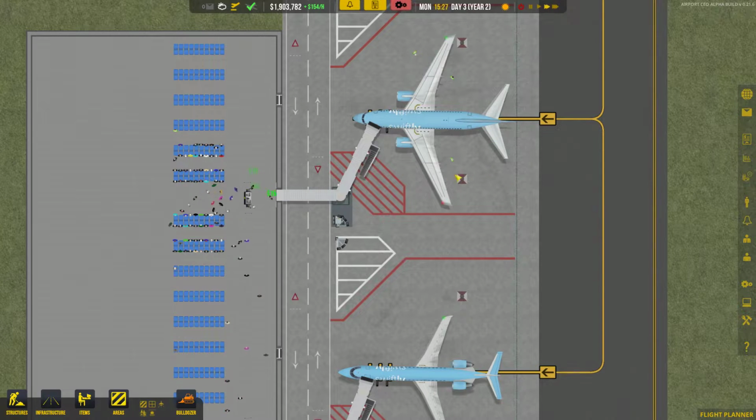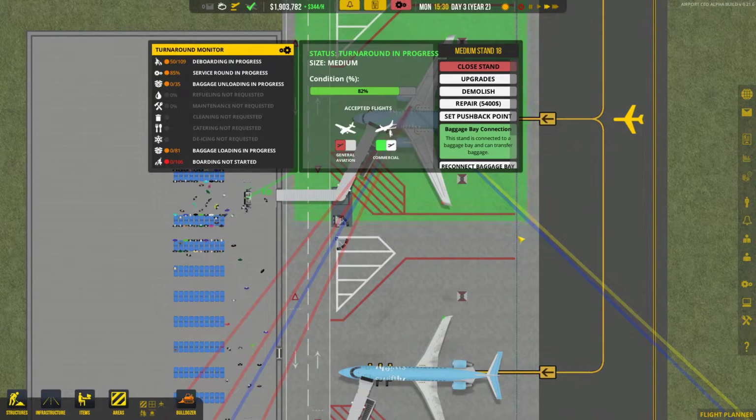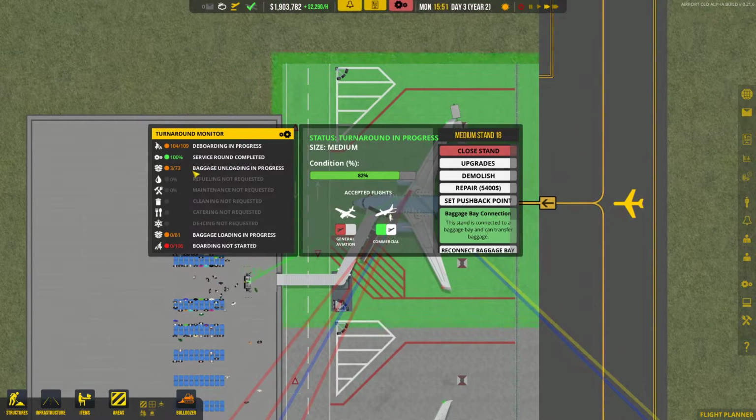What is happening over here? People are still getting off. The service round is happening. The deboarding is happening. I think it's called disembark though. Disembark in progress. Baggage unloading is taking place slowly. Yeah, but there it goes. Nice, deboarding complete. Baggage unloading is happening.